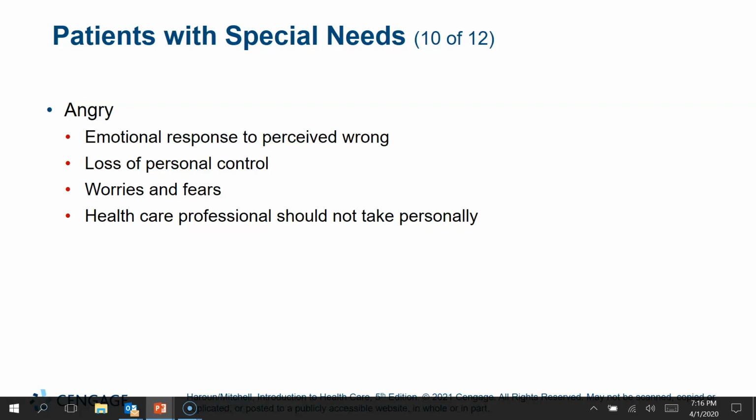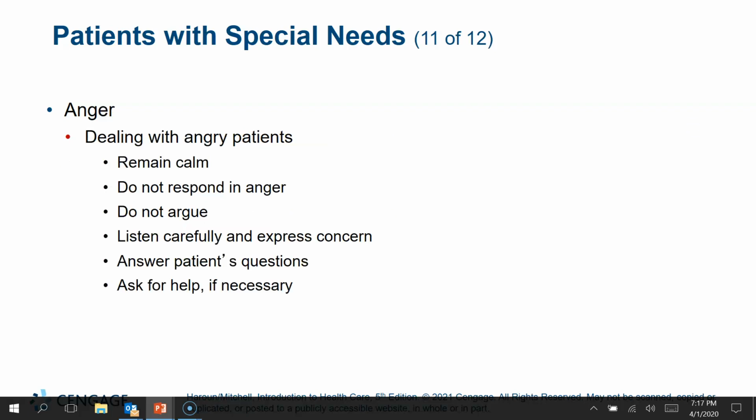Try to answer any questions if you can. If you can't, be honest. Say, "I need to find somebody higher up than me that has to answer that question. I'm going to go get them, and we're going to be right back. Would that be okay?" And the worst case scenario is if they don't settle down, we either call security if we have that available, or we call 911 and have the police come in. And that's happened. It absolutely has happened. So we've talked a little bit about that.